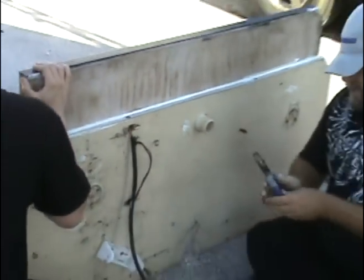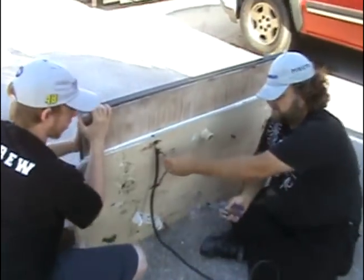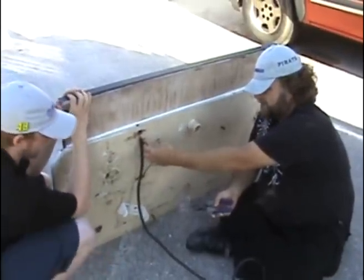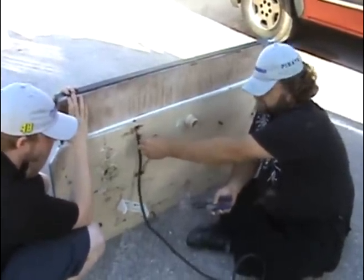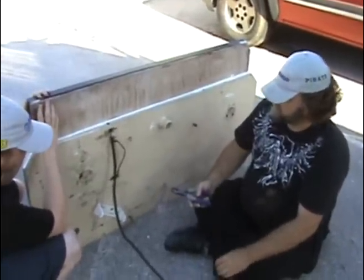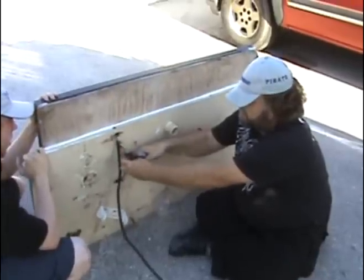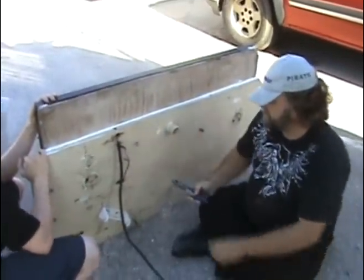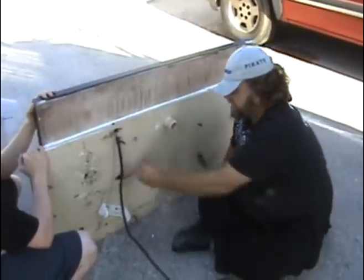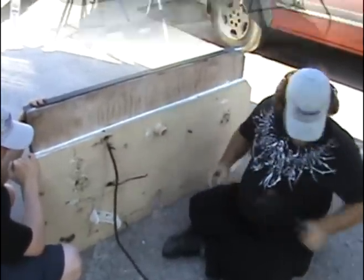So what I'm going to do is just run a with an insulated grip, I'm going to cut them one at a time so we can get them out of here. I'm going to cut these right about here to give us as much as possible to work with if they're any good. The other one I don't have to, I just feed the cable through the hole. Looks pretty bad. Cool. Alright, that takes care of that one. And this one will have to be fed separately, so we're going to take care of that.